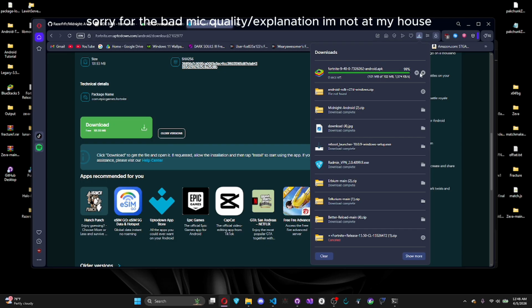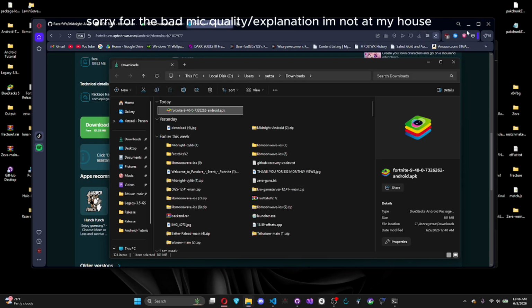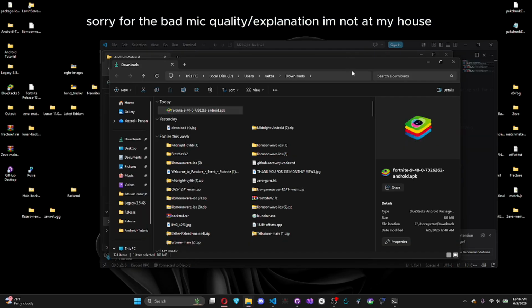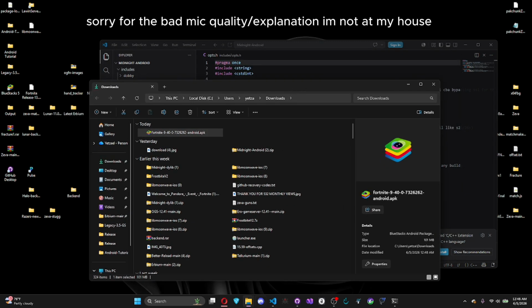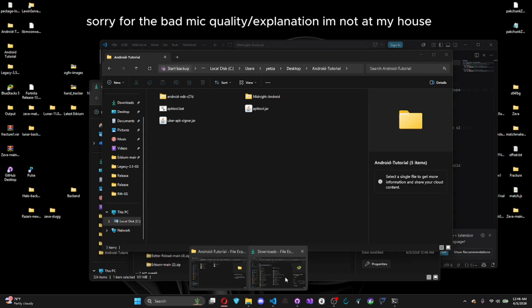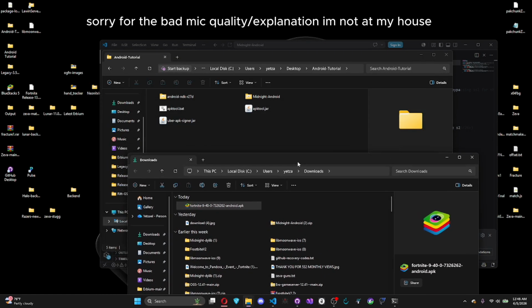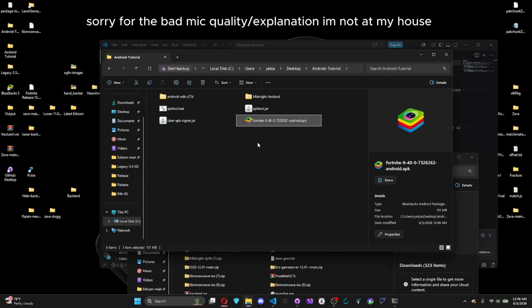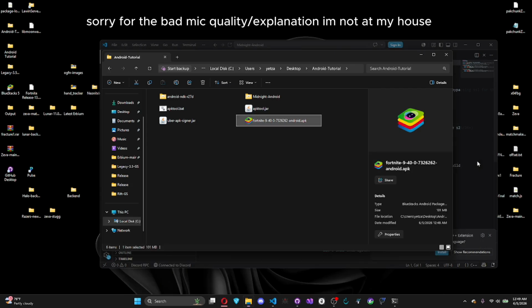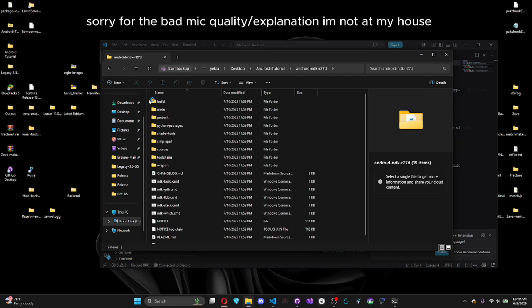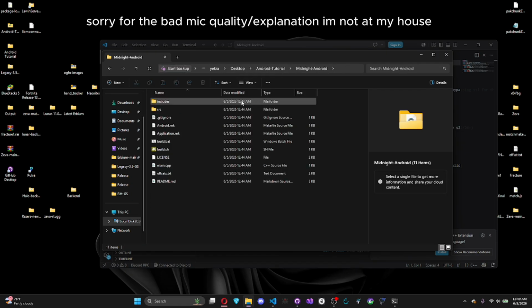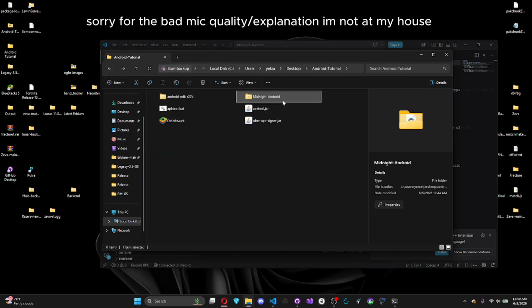It's about to download. And yeah, the part that I just said is really needed if you're on a skidded backend that does not have anything redirected, especially if you're using Midnight. Rename this to fortnite.apk, of course, the APK. And now this should look like this. This is how your folder should be set up.